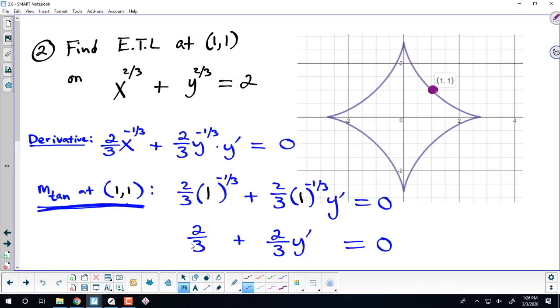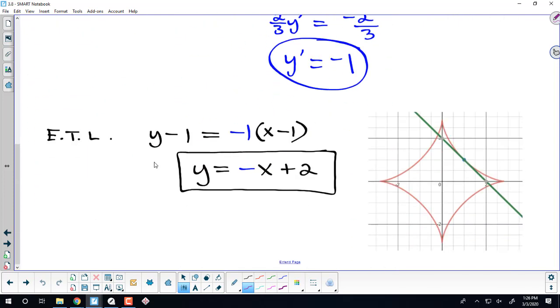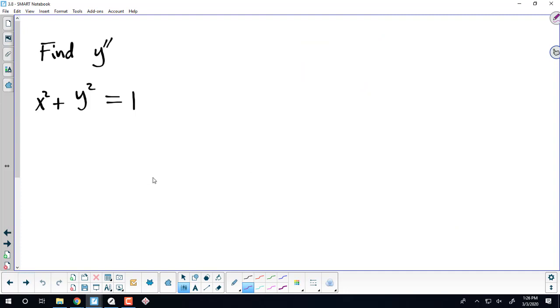So we left off, we finished this example, found the equation of the tangent line on this curve at the point (1, 1). Finished that last time. Okay, so I think a couple more examples here, maybe two more.